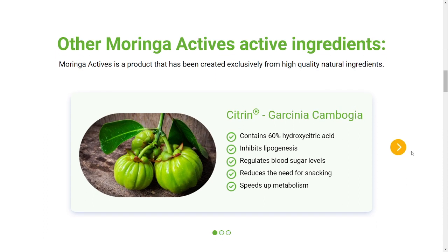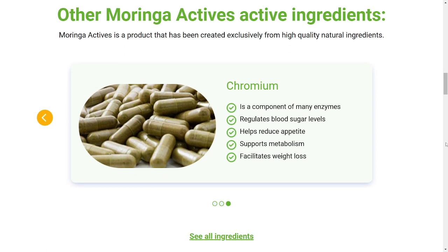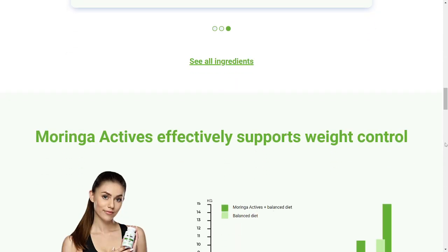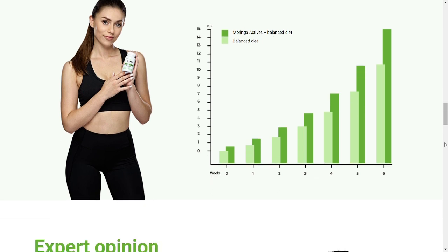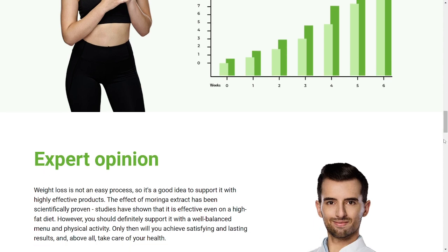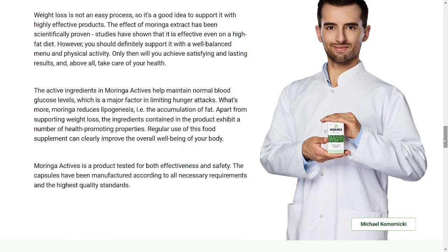The product's formula was developed by experts who combined scientifically proven extracts. The main ingredient is an extract from the leaves of Moringa oleifera. In all the tests conducted with Moringa Actives, no side reactions were identified in the volunteers, which means there are no side effects, no contraindications, and anyone can take it. Moringa Actives is designed for all ages and medical conditions — it is non-invasive, does not require restrictive diets, and does not interfere with other supplements you may take. It is manufactured in FDA-approved and GMP-certified facilities, ensuring its safety and integrity.